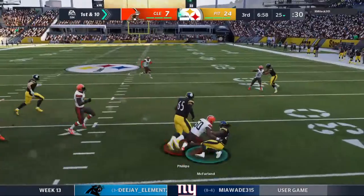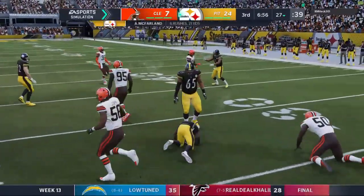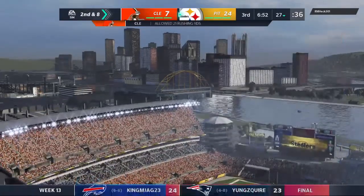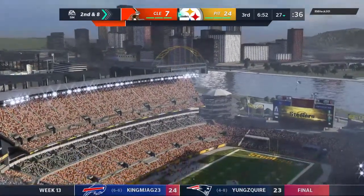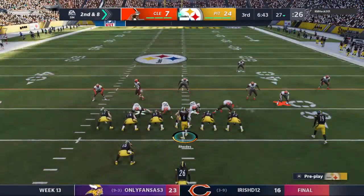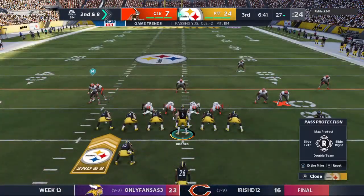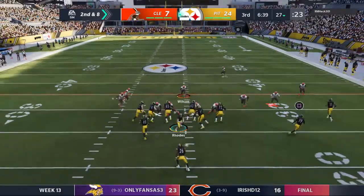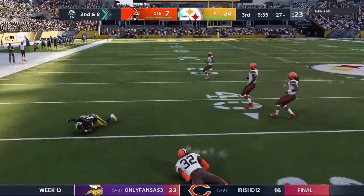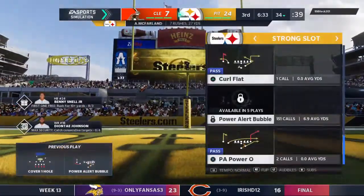First down, they'll start with McFarland. And he's upended after a gain of 2 out to the 27. Certainly a nice job there by the defense rallying to the football and getting him on the ground. But I think the play gets made by the defensive front, because if they can't get upfield, their job is to go ahead and get low, almost get into a ball sometimes, stack things up, and make it difficult for the runner to find a hole.